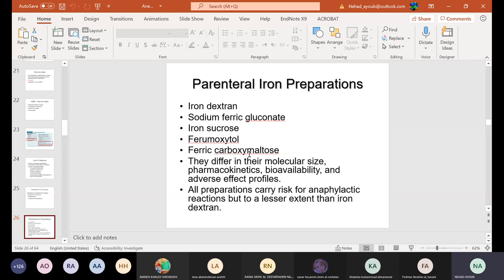A very important piece of information to keep in mind is that all preparations of parenteral iron, the 5 different iron preparations, can all cause allergic reactions. Usually they can be severe enough, like anaphylactic reactions, but the incidence or the extent is variable. Any one of these 5, if given to the patient, carries a risk for allergic anaphylactic reactions. However, the risk is always highest with iron dextran. And this is one cause why the use of iron dextran has declined. Why? Because if the patient takes iron dextran, the risk of allergic reaction, anaphylaxis, is higher than the other parenteral iron preparations, but it's still in use. We still use iron dextran.